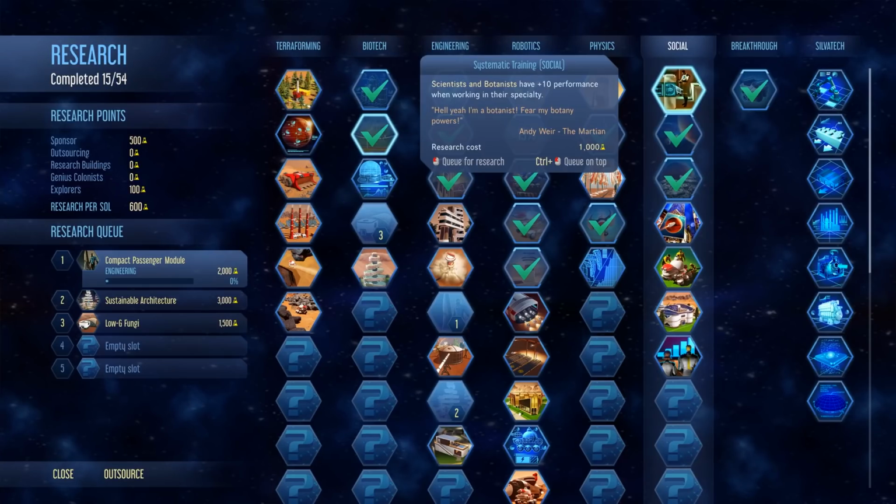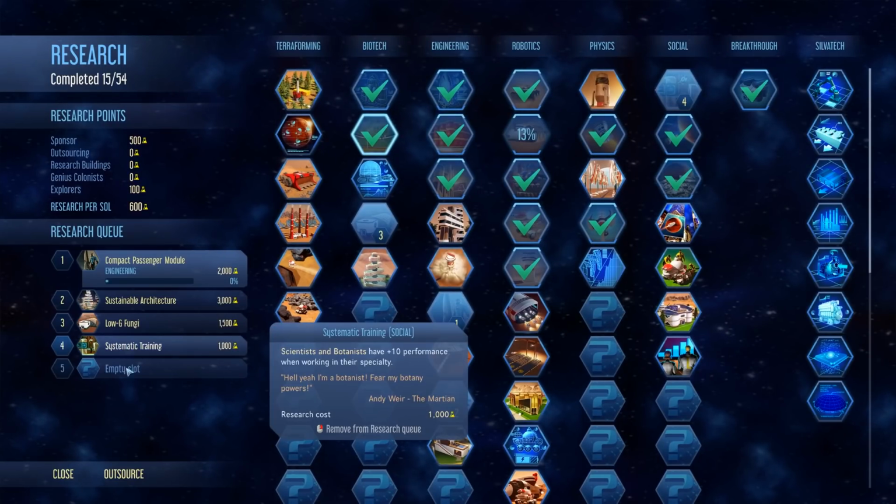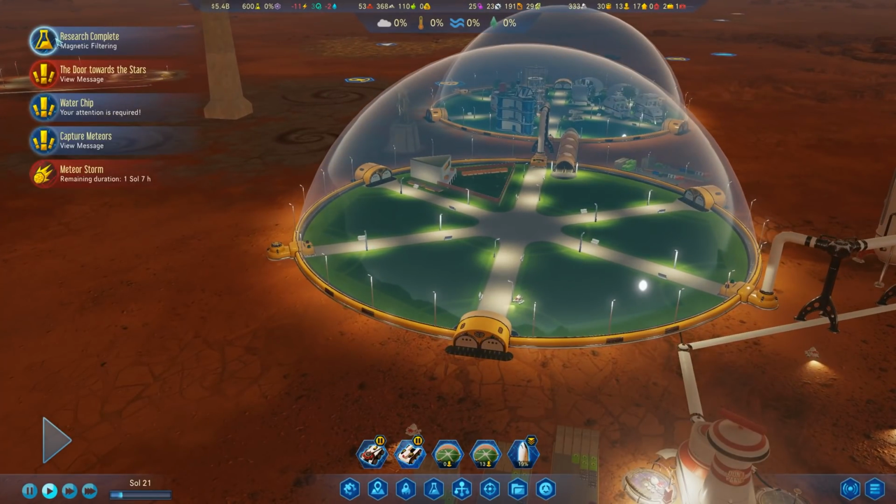So the scientists and the botanists have 10% performance or 10 plus performance when working in the specialty. Very important, pretty cool, because with this we can boost our research even further and our food production.